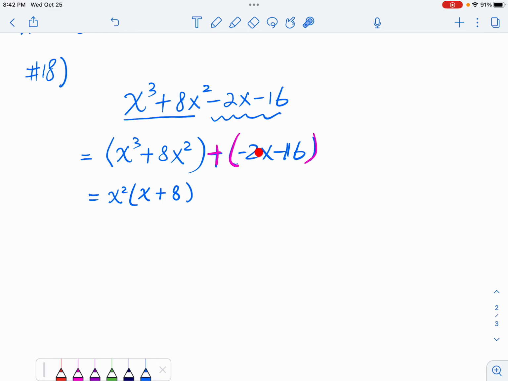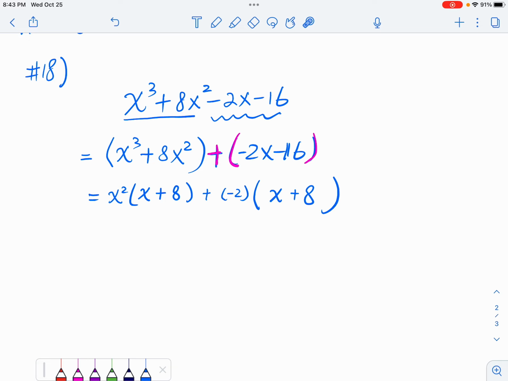I want to factor the negative 2 out, okay, negative 2. So I'm going to plus, you factor out the negative 2, right? Sometimes I just write the plus before the minus, sometimes I just skip this plus, but I'm going to just write it for now. So when negative 2 is factored out, the first term, you're left with x. The second term, you're left with positive 8.